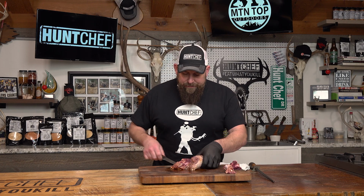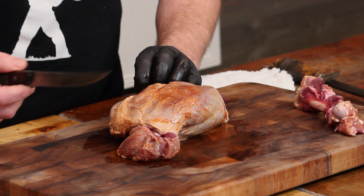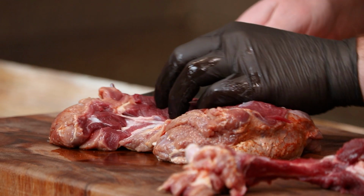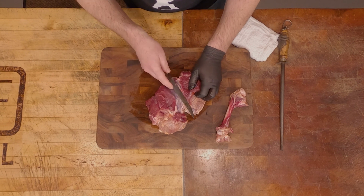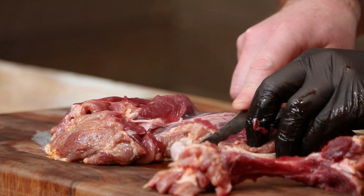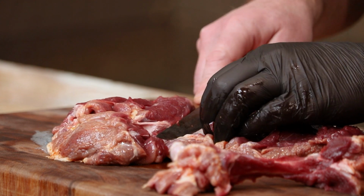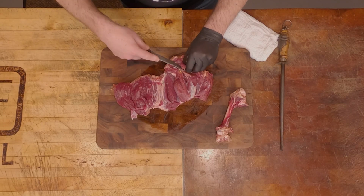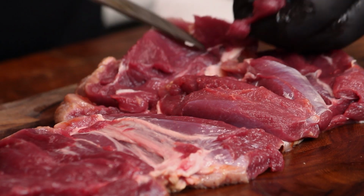Bone gone. Now, you can see on the outside, it's kind of that washed out color. That's from being in the brine overnight. And then the inside is that deep, rich red meat. Then we're going to butterfly this guy open, and make a few more relief cuts in here before we bring the seasoning to it. Don't be afraid to trim a little bit of connective tissue out of the inside.